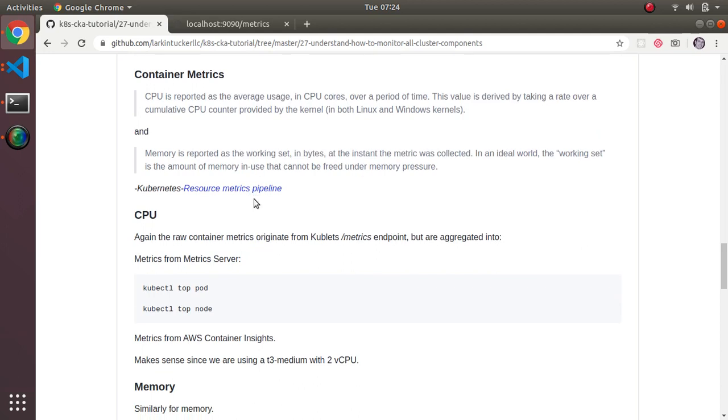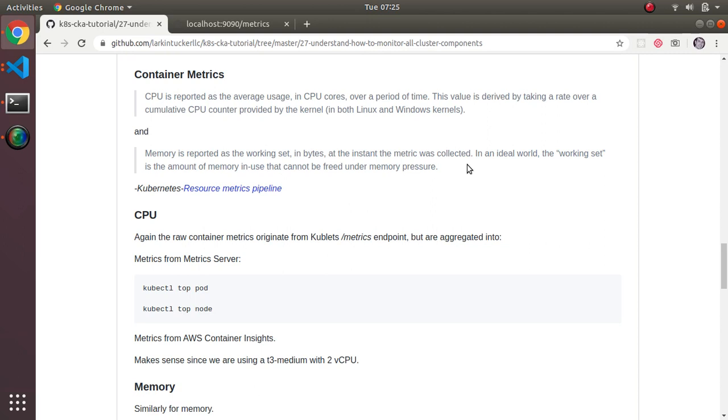Now in terms of the metrics that we're going to be concerned about on the containers themselves, primarily there's two that you look at. One is CPU, and it's some average, right? Essentially, it's the amount of CPUs. So one is one CPU, and whatnot. And then memory is measured in bytes, and it's the amount of memory that's being used.